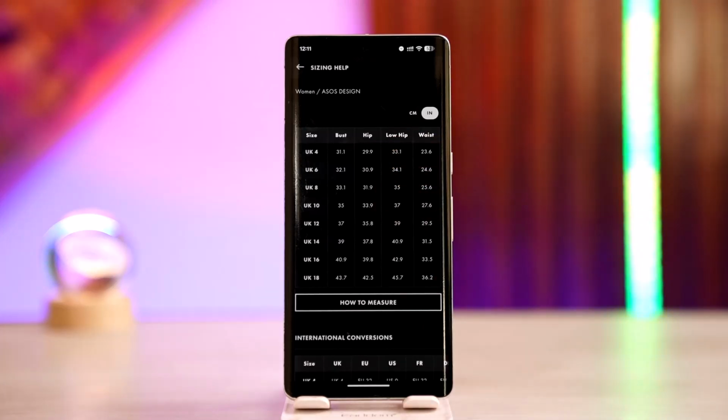So likewise, the tool uses your past purchases and returns to recommend the best size for your current item as well. And once you have entered your details, your recommended size will appear automatically for further shopping as well. And this is how you're supposed to use ASOS Fit Assistant or find your size section as well.